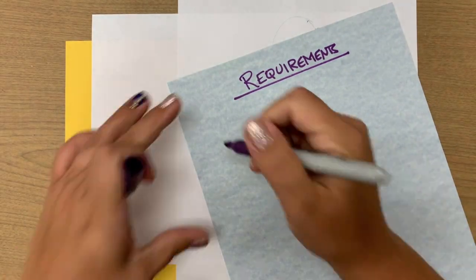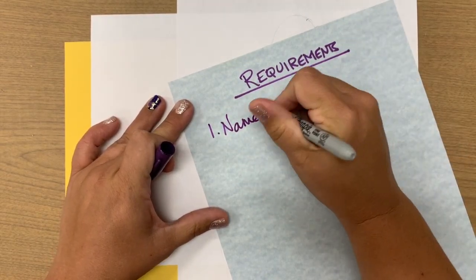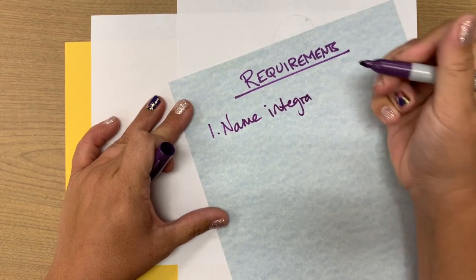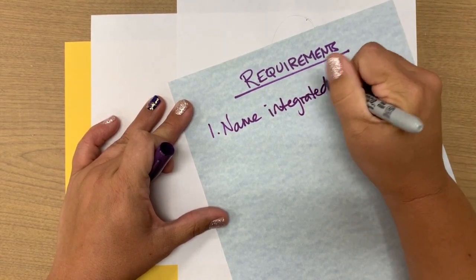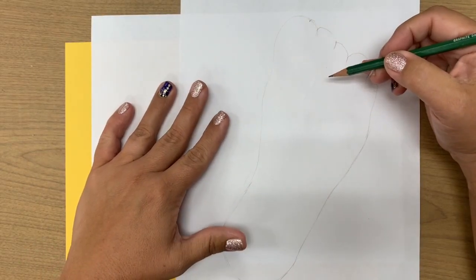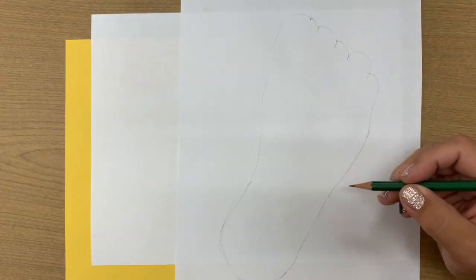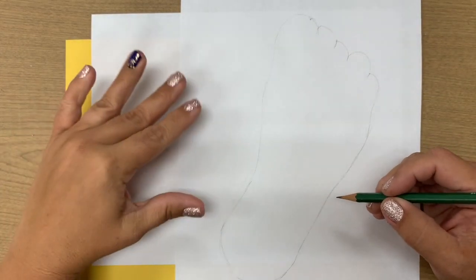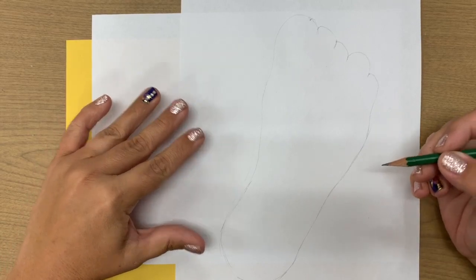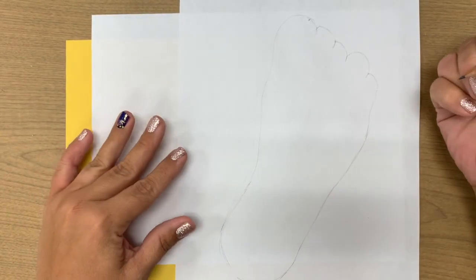The very first requirement is that your name is somehow integrated - I-N-T-E-G-R-A-T-E-D. Somehow inside your foot you need to have your name. It doesn't have to be your first and last name, just your first name is fine. You can use any font, any style of writing - bubble, script, experimental, or just literally write it however you'd like.